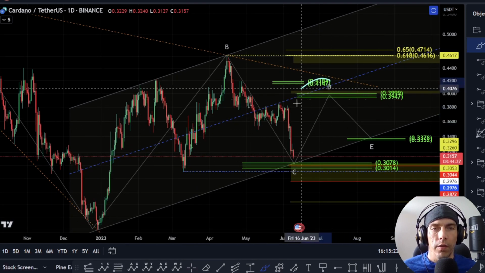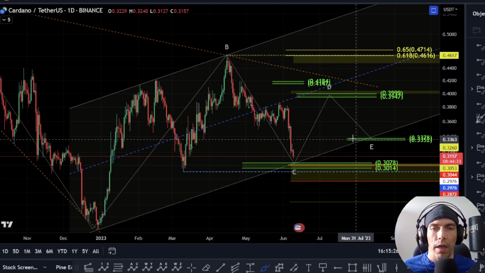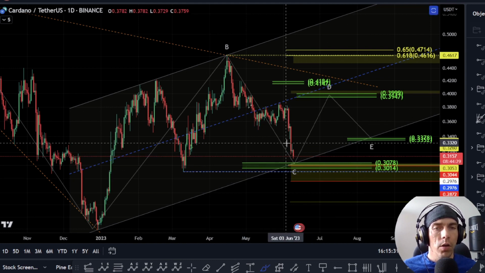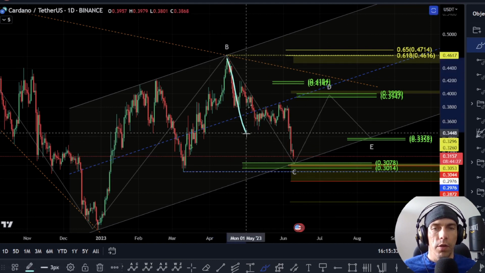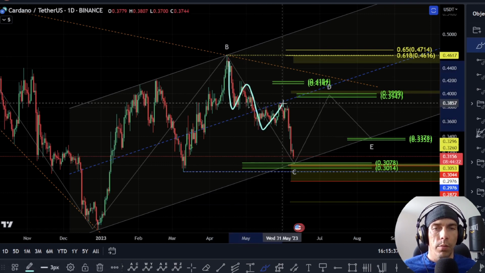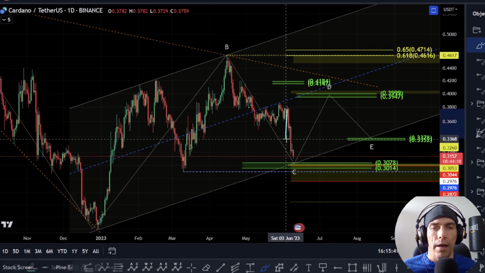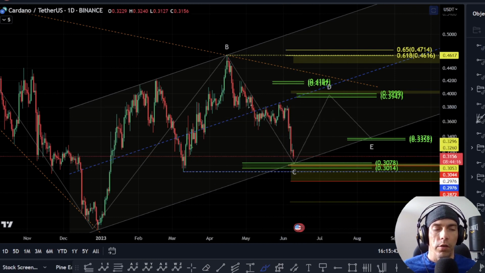So we need to obviously get this D wave for more confirmation here, but the way that we're looking at this is a potential ABC pattern to the downside here. Now, if we are looking at this as a triangle, what we could also argue is that this could be a C wave that's more complex, where this is ABC for an X wave here, and then basically A, B, and C, and then we could actually look to complete as a zigzag with this last leg to the downside. So we're going to go into the minor wave counts in a second.